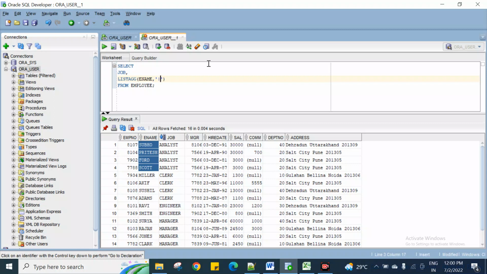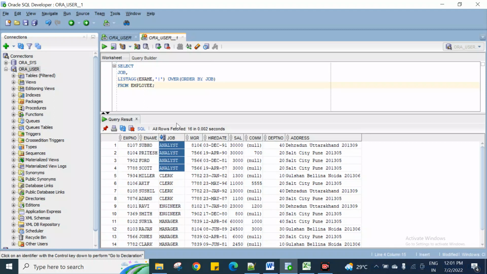So let's say I'm giving pipe as a separator. Now over clause to tell that I want to use analytical version of list aggregate function, right? Now inside over I can pass order by job. So here not over, so that's a mistake.